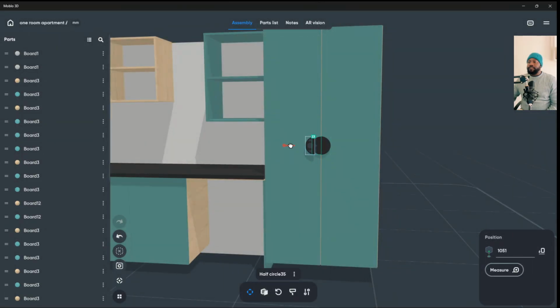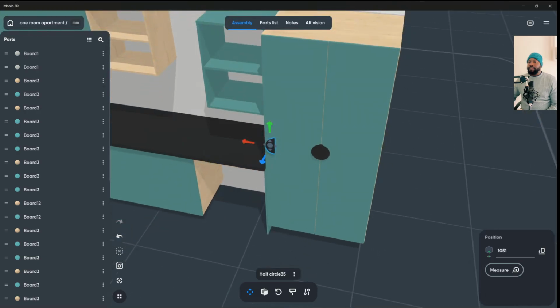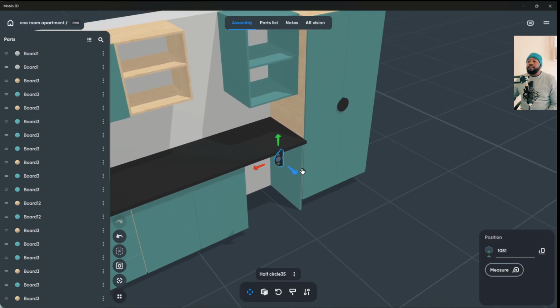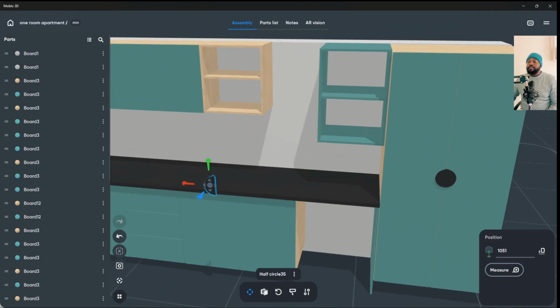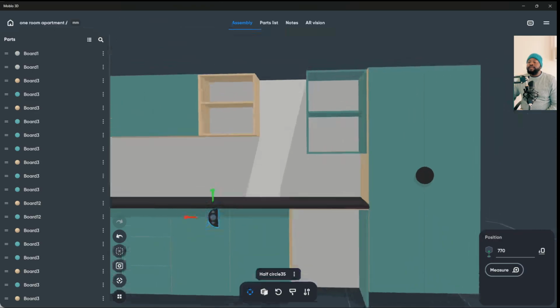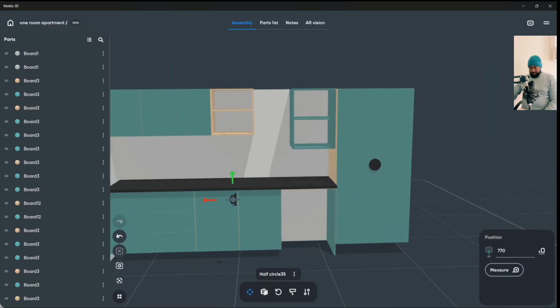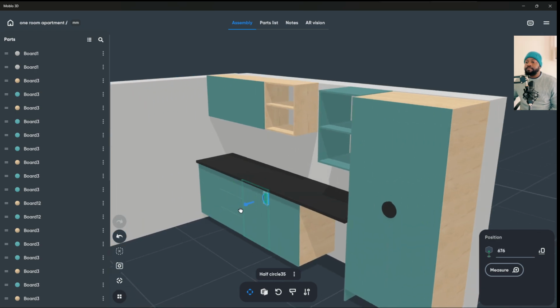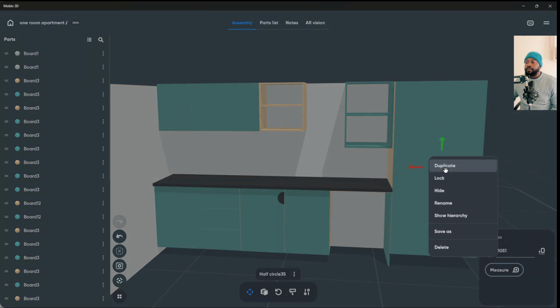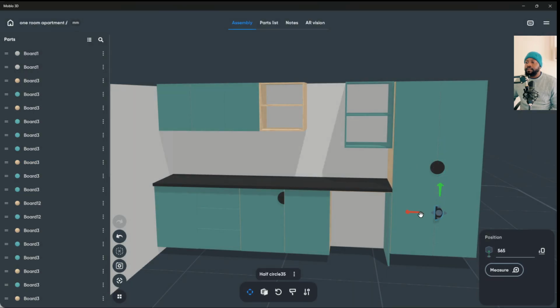Duplicate. Take this one. Put it down. Right.